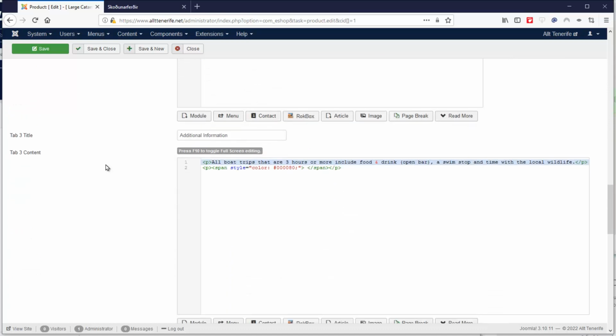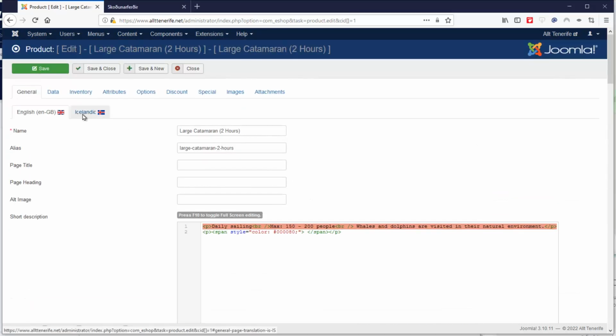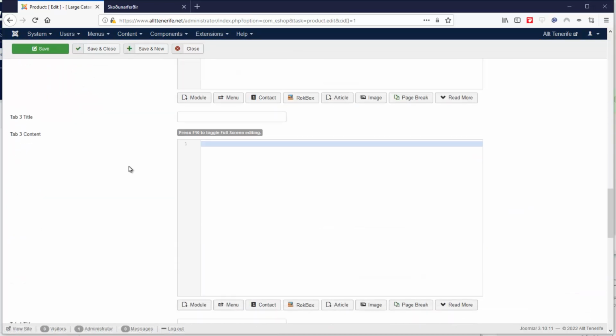And I think there's a couple more. Yeah, additional information. So I'm just going to grab that as well. Scroll up, switch to Icelandic.